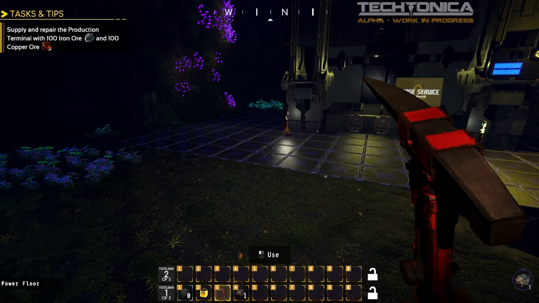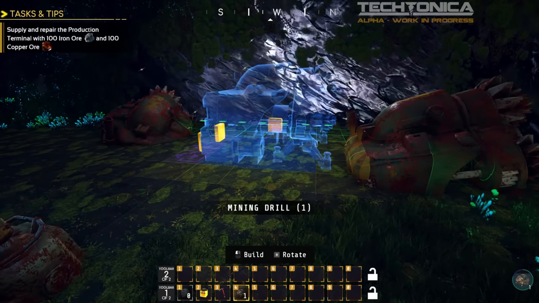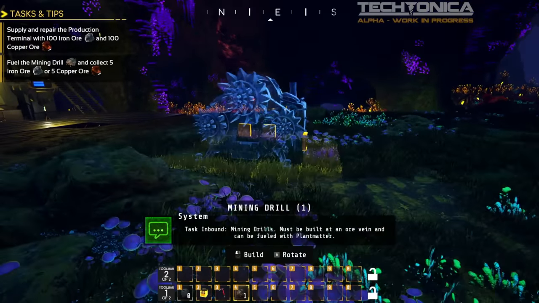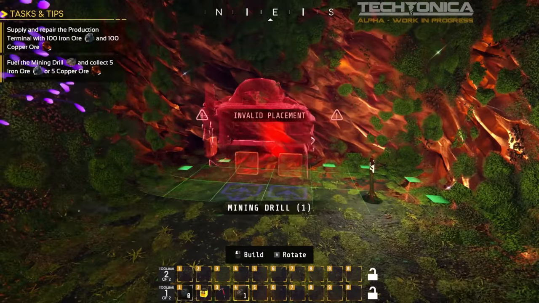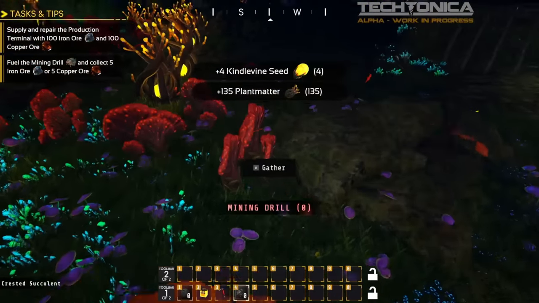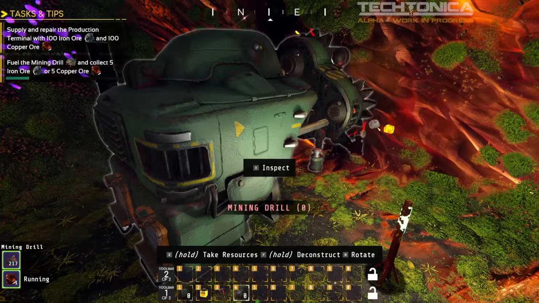And then we're going to have to figure out how to build. I imagine if I place it on... Oh, here we go. And then do I need to rotate you facing? So let's put one there. It must be built at an ore vein and can be filled with plant matter. Okay, so we're starting off with basic plant matter. Now, gather some plant matter here. Let's check this out. Okay, so we got some plant matter. Insert plant matter into there. Are you getting copper? It's getting copper!